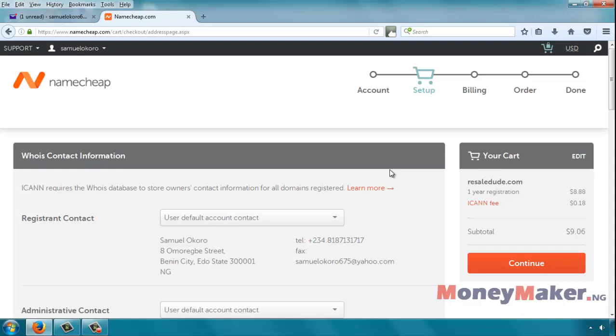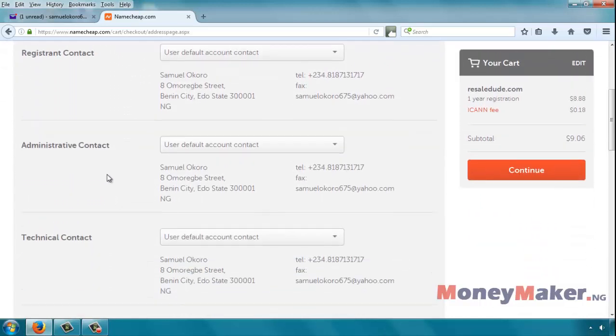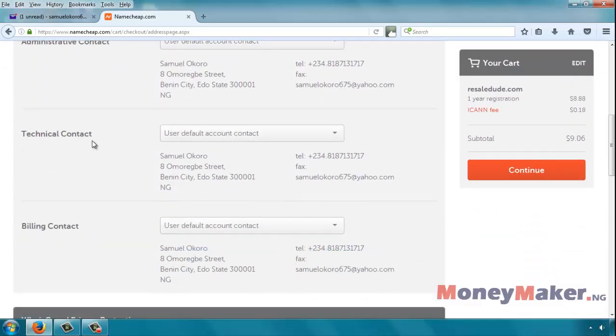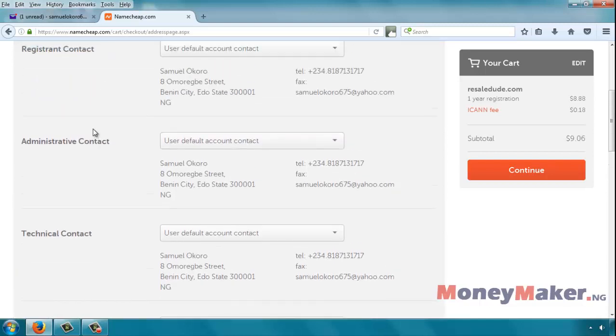Okay, here you are being asked to enter the exact information that you want to use for the contact details that will be assigned to your domain name. For every domain name, there are different sets of contacts: the registrant contact, the administrative contact, the technical contact, and the billing contact. These are supposedly meant for various departments of an organization.